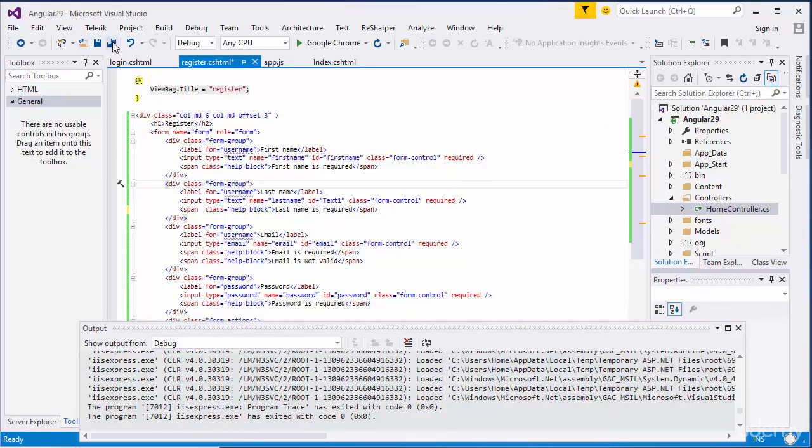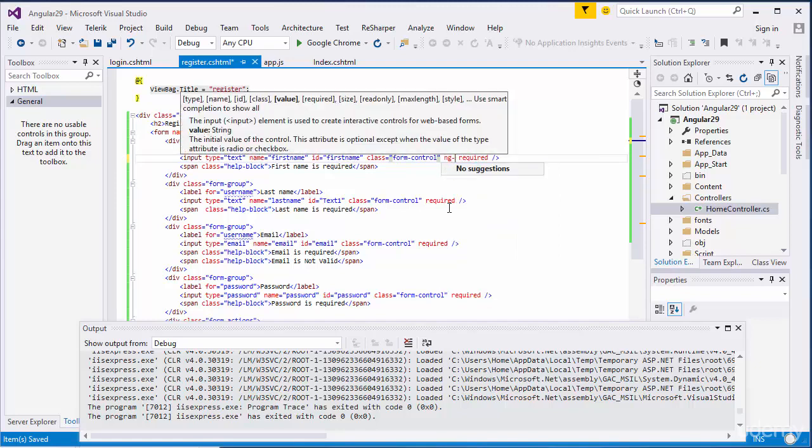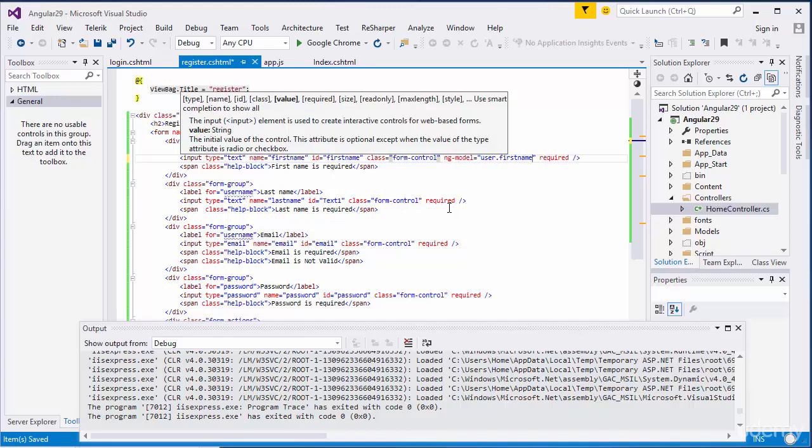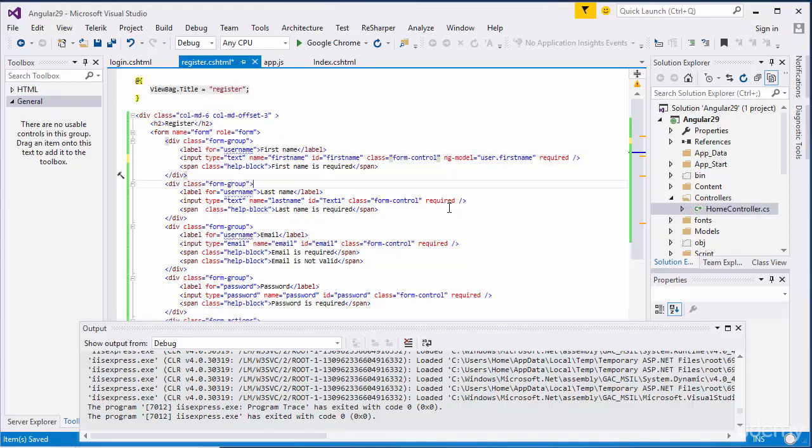Right, I have a form area here, and I'm going to use ng-model user.firstName. I'm going to create a user object using these input controls.